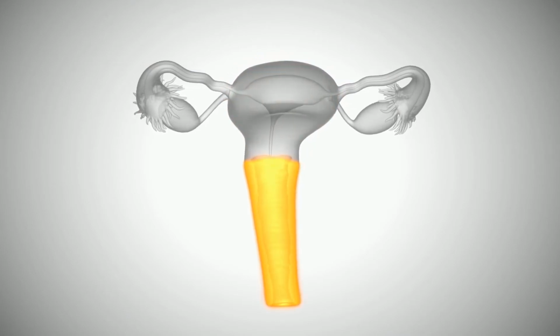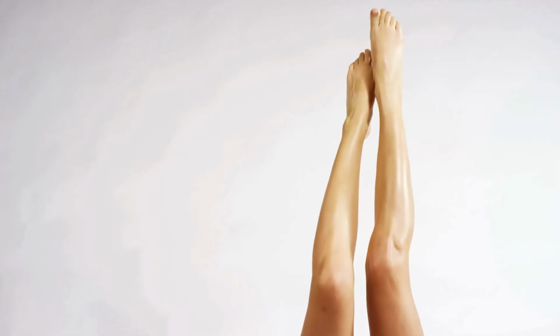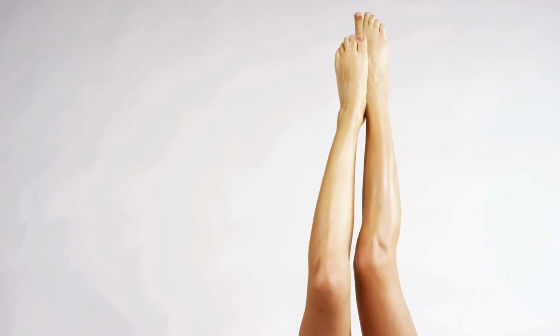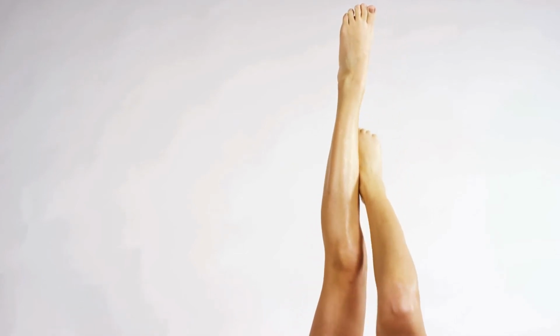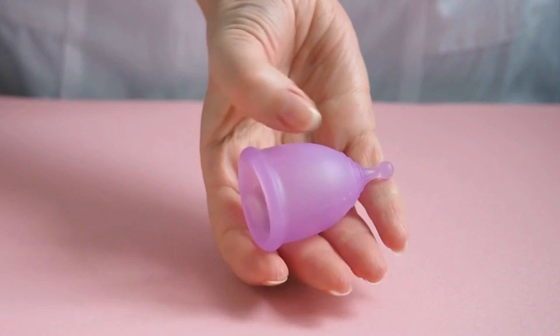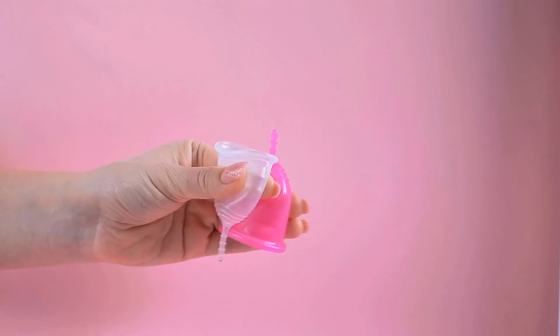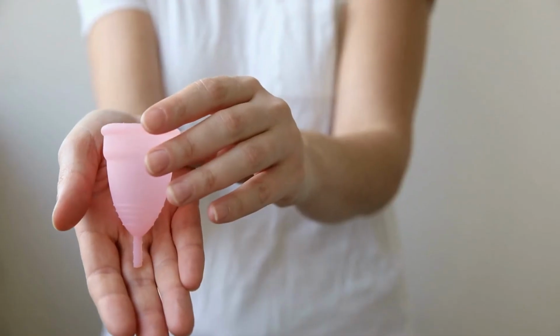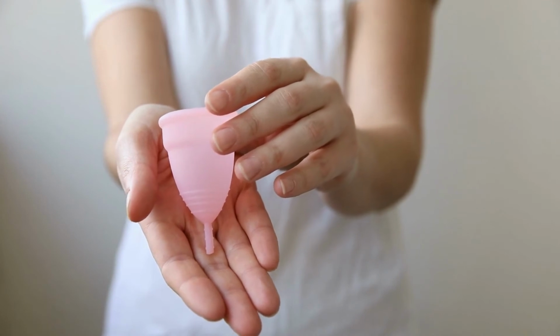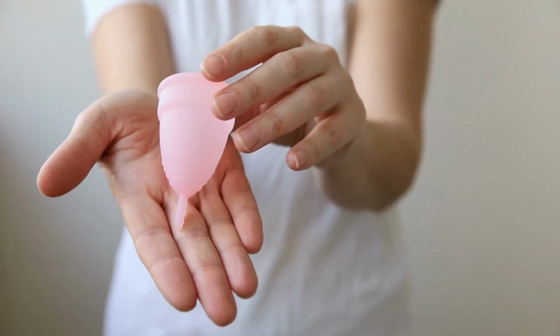But now the fun came when I tried to remove it, and this for me is the deal breaker. I thought to myself, this thing is actually stuck. I thought all I had to do was pull the little nib and it would just come loose and come out. Well, little did I know that I had to go down in the deep dark depths and fish it out. You have to release the suction by flattening it on one side, and then you can use the nib to pull it out. Now, this is simply too much work for me.